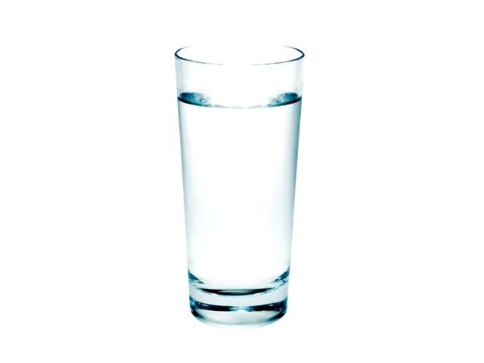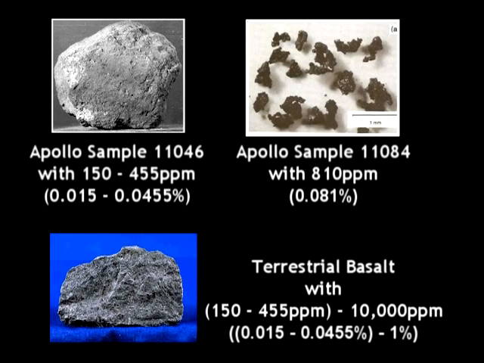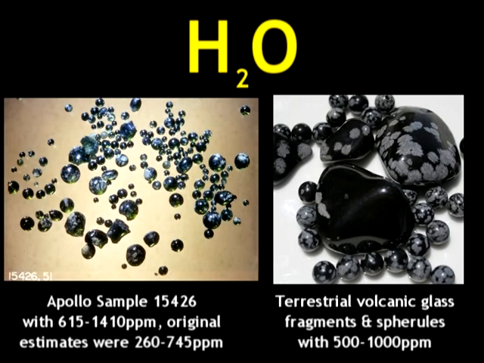Now for the water in the earth rocks and Apollo rocks. The rocks and soil that Friedman studied contain 455 parts per million and 810 parts per million respectively, and I must emphasize that Friedman assured us that these numbers are comparable to that of terrestrial basalts. At the time Astro Brandt released his video, the confirmed amount of water in the spires was still only 46 parts per million, but Sal's estimates for the actual water contents were between 260 and 745 parts per million — also comparable to volcanic glasses found on earth.